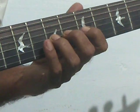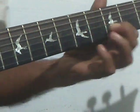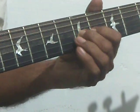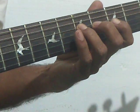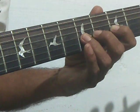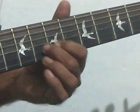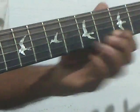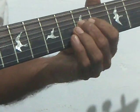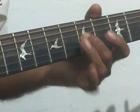Third string, 7, 5, 3. Fourth string, 5. Third string, 3. Third string, 5. First string, 3. Slide to 8 and back to 6. Finally on third string 5.